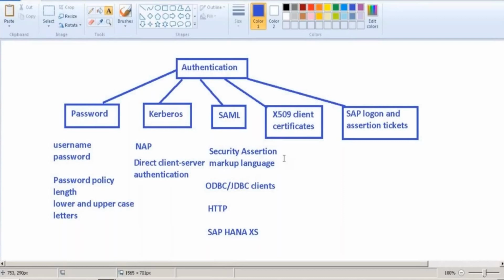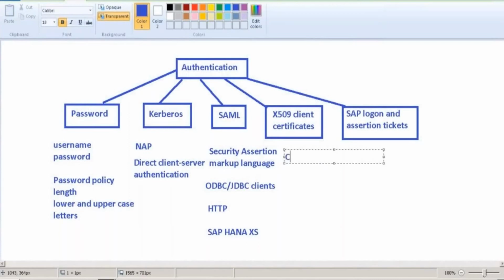In this method, users are authenticated by certificates that are signed from a Trusted Certificate Authority, which is stored in the HANA Access System.